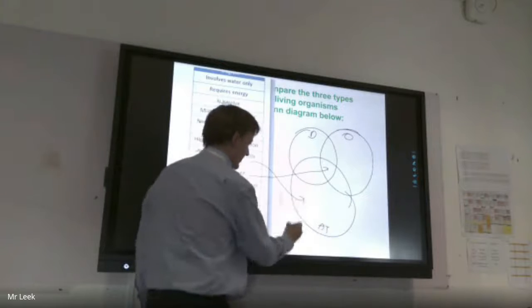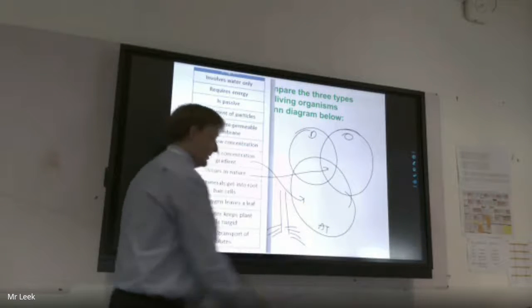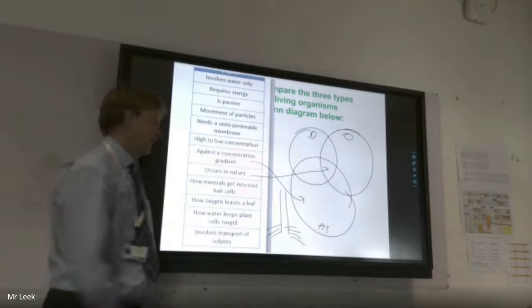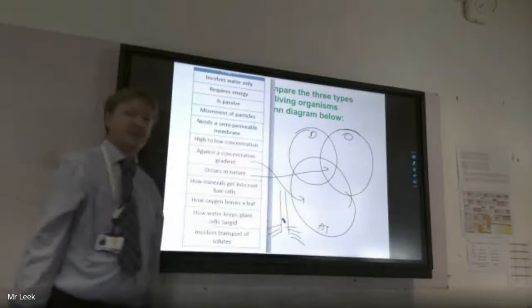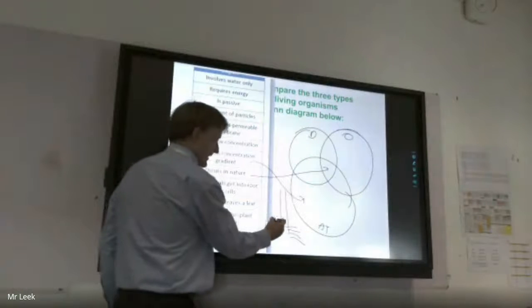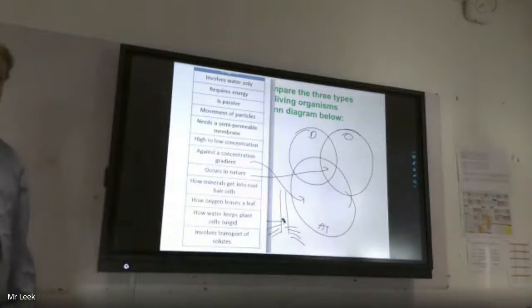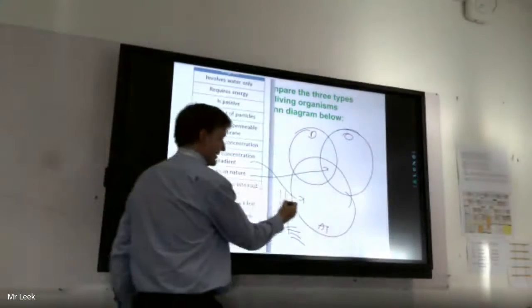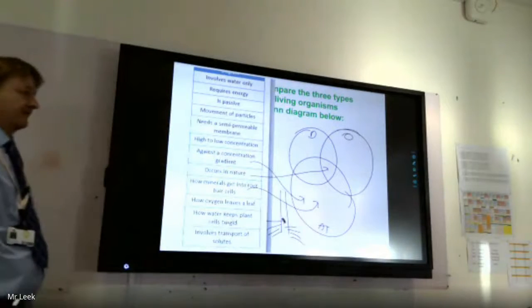Now if you've actually got a stem there, and it's got little root hairs sticking out of it, what you've got to do is think about where the highest concentration of minerals are. And the highest concentration of minerals are actually inside the plant. So if you've got to take minerals from outside in, what are you doing with the concentration gradient? You've got to force it in, so how minerals get into root hair cells is active transport. Okay, but I can understand why you thought diffusion.